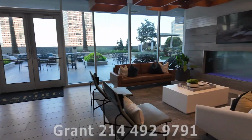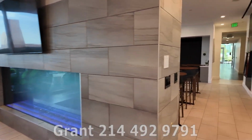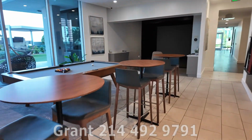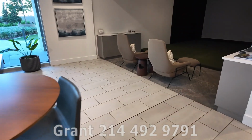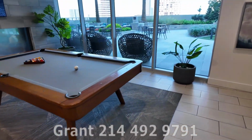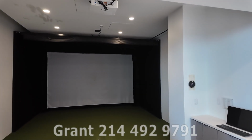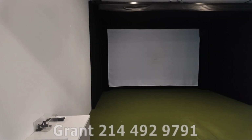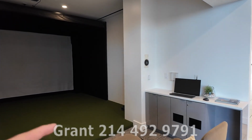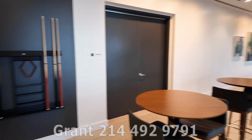We've got a really pretty lounge area, super cool, fun lounge area, just to kind of chill. You've got a game area that's over here. Not only do you have pool, but you've got golf. So you've got a golf room, simulator room. It's a really big room, massive, and man, it's just all here. This is massive. Like the space between there and there is very large. Love this area. This is a super cool area.